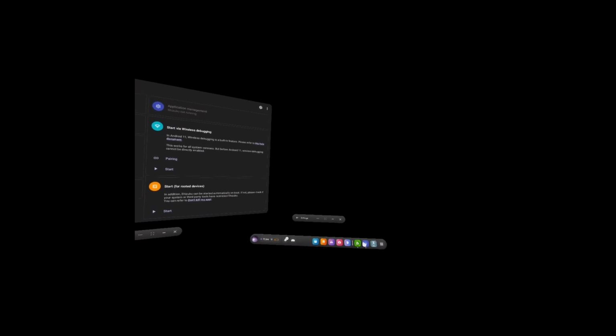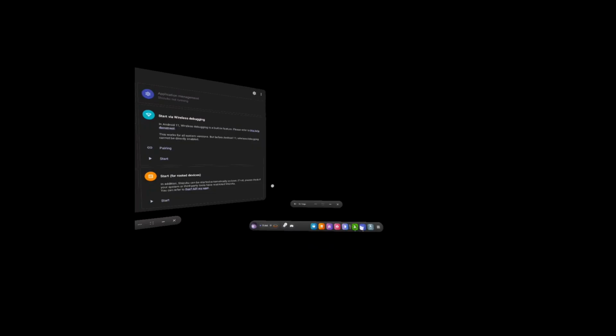Just always put it on the very bottom. It should say allow always on this Wi-Fi, and then once you do that, well, actually, never mind. But we also want to have Shizuku open, which is right there. So we're going to do this.